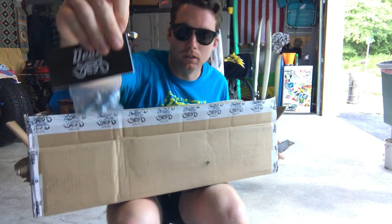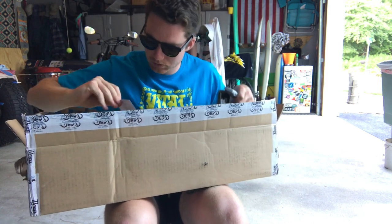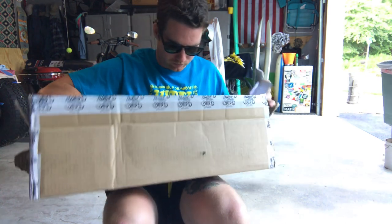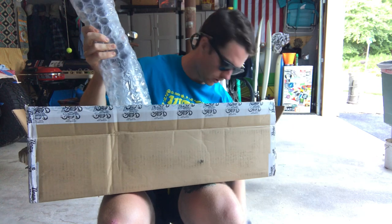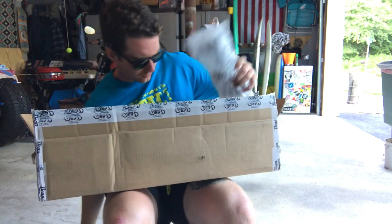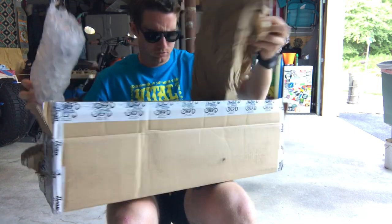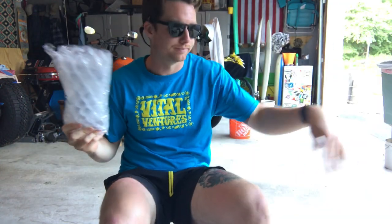Need that, some bolts, two bolts, a card, the main component, I guess this is a bracket, nothing, man, no sticker.